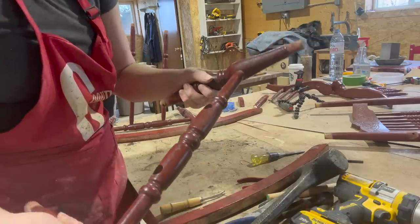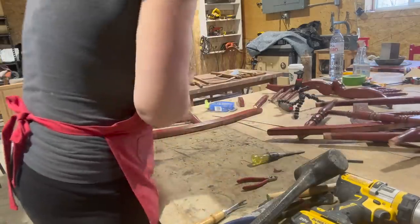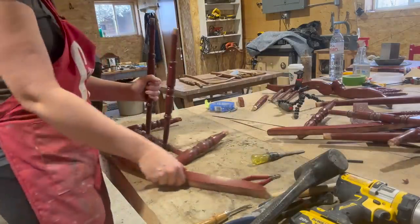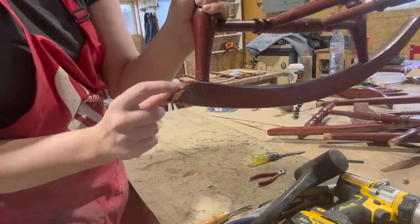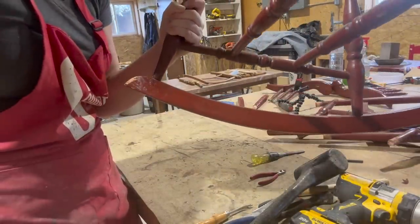As well, these two are loose. So leave that there. And I'll just basically have to do the same thing on this side. And again, we have our little doggy chew here, so we'll have to do some repair here as well. So I'll get this apart and then we'll start cleaning it up.